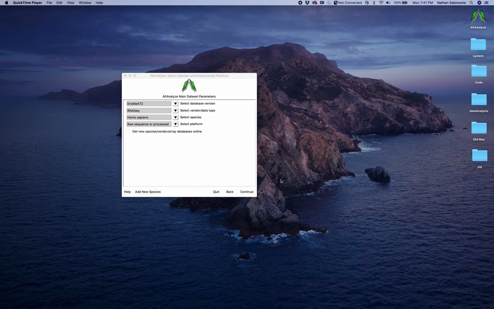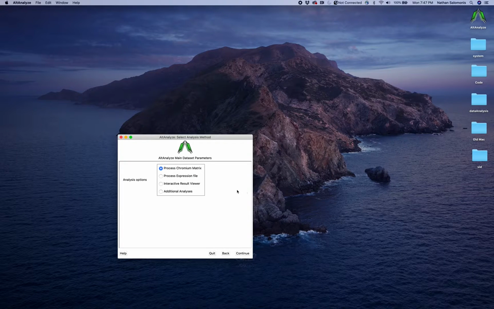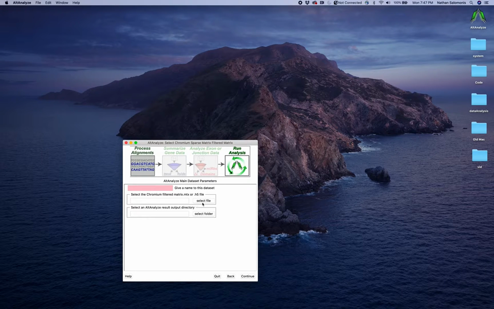If instead you were analyzing single-cell RNA sequencing data, let's say 10x Genomics data, again, you would select 10x Genomics aligned data from this option in the main menu. You'd select process Chromium matrix in the following screen. And then you have a number of different options here. Primarily, there are two major sparse matrix results that are produced from a 10x Genomics experiment. These are usually through the Cell Ranger pipeline. And these include an MTX file or an H5 file, which is an HDF5 file. Selecting either one of those files, you want to select the filtered file, not the raw file. We'll let you process those files accordingly, and simply you just need to select the output directory.